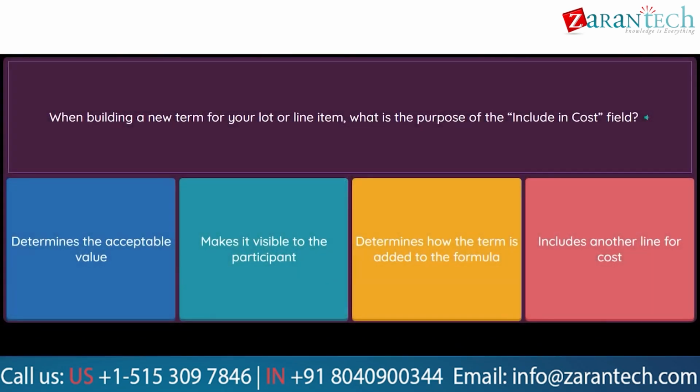Question: when building a new term for your lot or line item, what is the purpose of the Include in Cost field? Option 1: determines the acceptable value. Option 2: makes it visible to the participant. Option 3: determines how the term is added to the formula. Option 4: includes another line for cost.